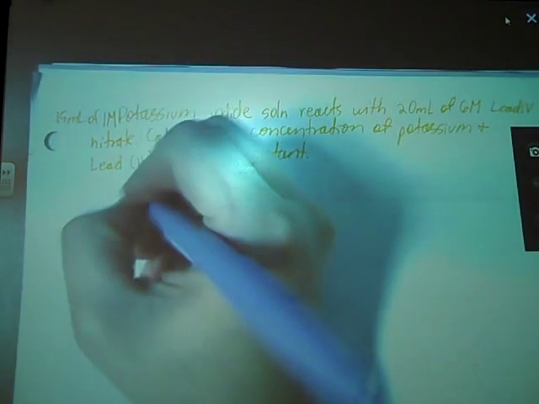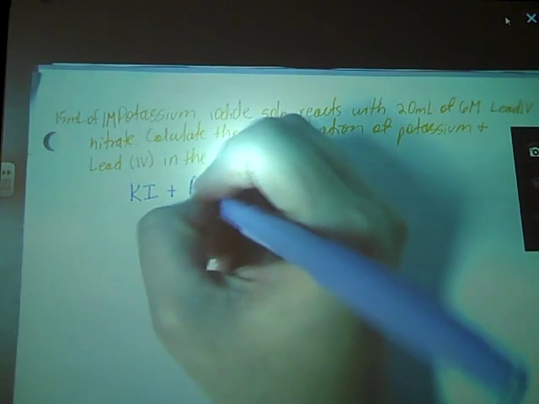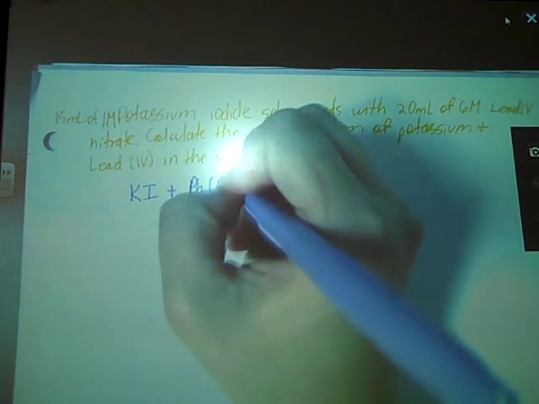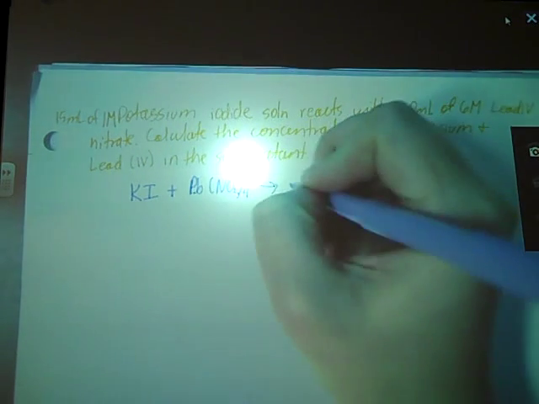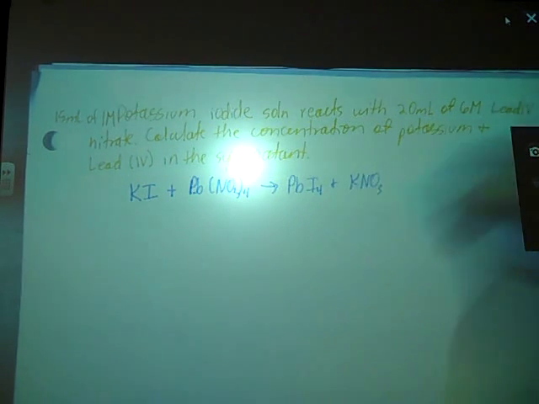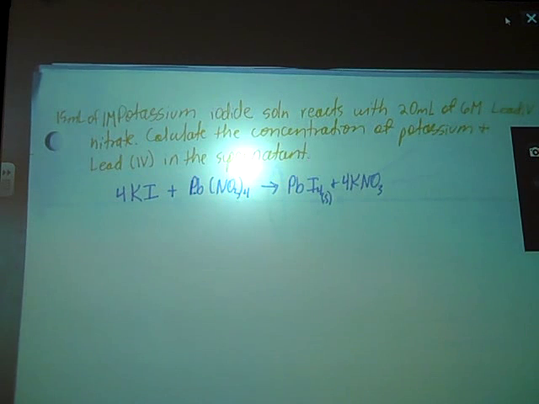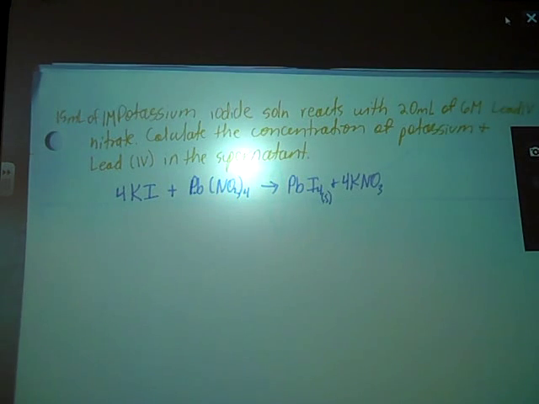So let's see. Potassium iodide reacting with lead(IV) nitrate to produce lead(IV) iodide and potassium nitrate. So here's my solid that I'm creating, but again, they didn't ask me to calculate the amount of that solid, so that's about as far as we're going to go. Let's see if I can balance this real quick. There we are. So now let's come up with our complete ionic equation to figure out which ion concentrations change from left to right and which ones do not.